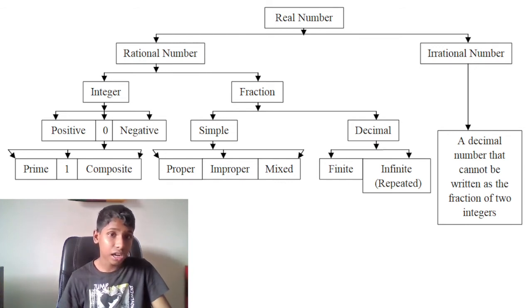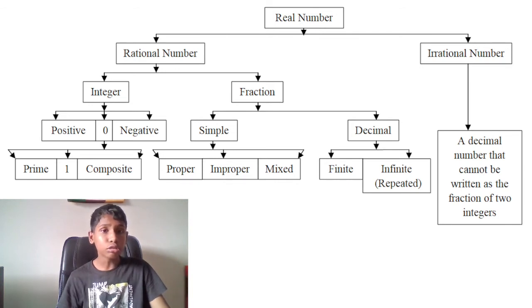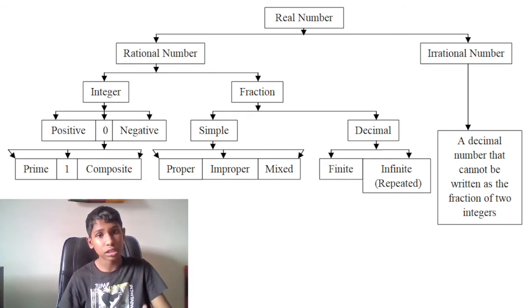And mixed fractions are when there is a proper fraction with a whole, like 2 1 by 4. This is a mixed fraction because here the value 2 is a whole and 1 by 4 is a proper fraction. So when there is a proper fraction or an improper fraction, mainly a fraction with a whole number, it is known as a mixed fraction because there is both a whole as well as a fraction. 2 7 by 4, 2 3 by 4, 2 9 by 4, 3 9 by 4, 3 1 by 4. These are what we call mixed fractions. There is both a fraction as well as a whole number.